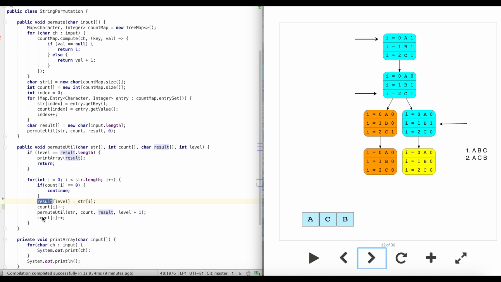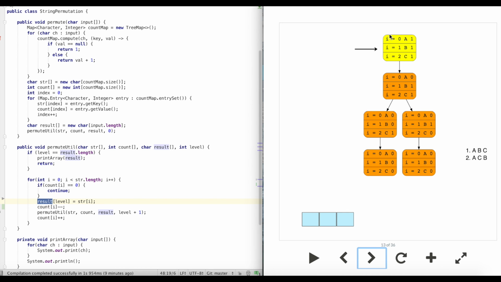As you can notice, while going back into the recursion, we are incrementing the count which we decremented before going into the recursion. So we go back here. When we come to this level, b we have already reached. We were already at b, and c is not useful because the count of c is 0. So we come back to this level, and in here I has already reached 2, so there is nothing much to do. So we come back to the top level.